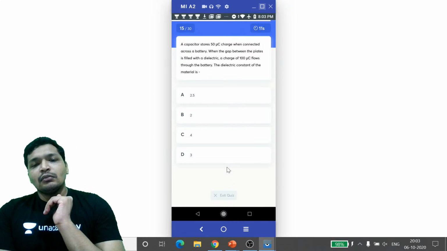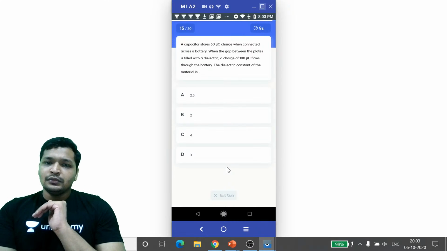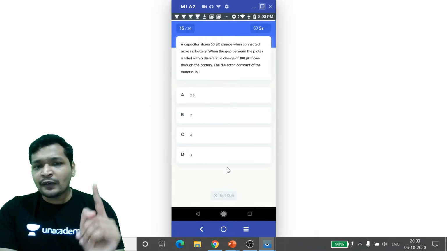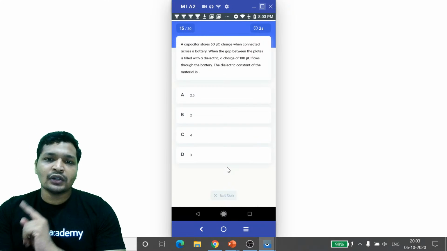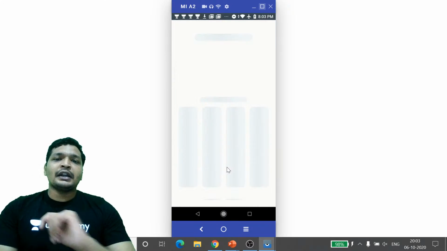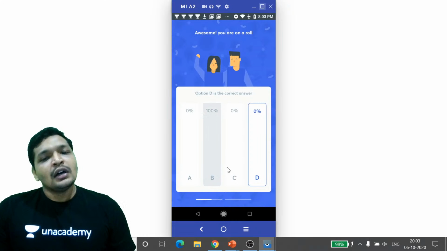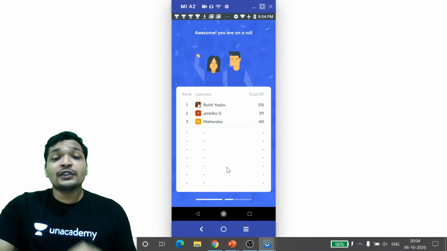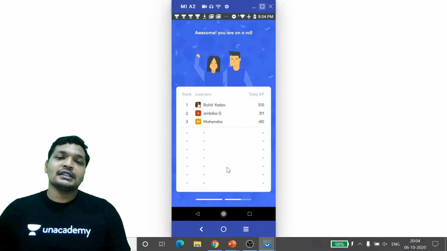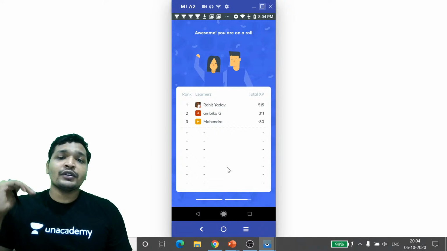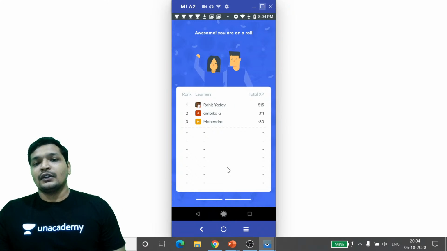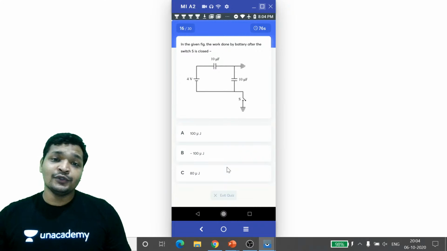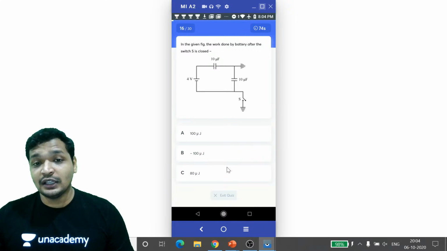So it's an easy question though, but there is one mistake that you could make. The final charge should be 150 microcoulomb at the end, right? It's not just 100 microcoulomb. 100 microcoulomb is flowing. Most of you must have taken just 100 microcoulomb. So it was 150 microcoulomb, guys. Notice the question carefully. Initially it had 50 microcoulomb, and then 100 microcoulomb flowed into the capacitor.